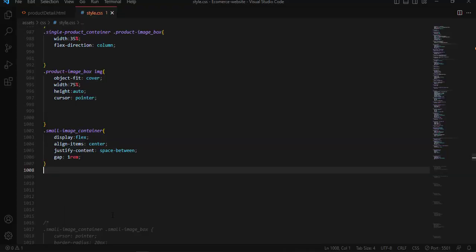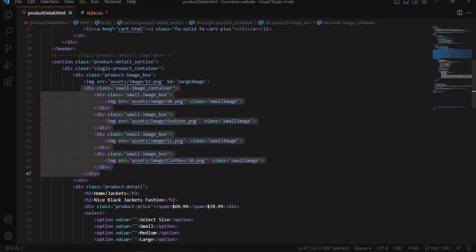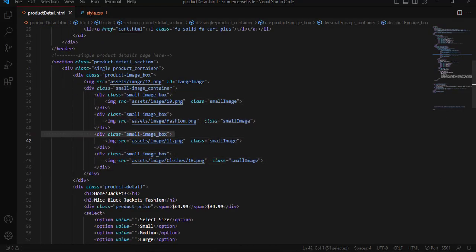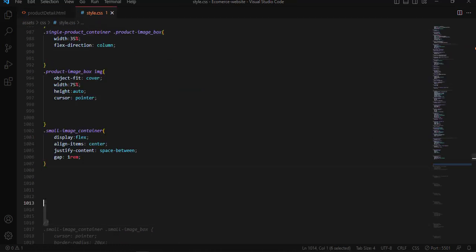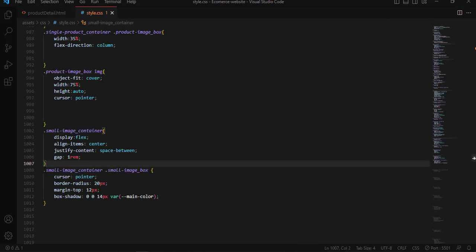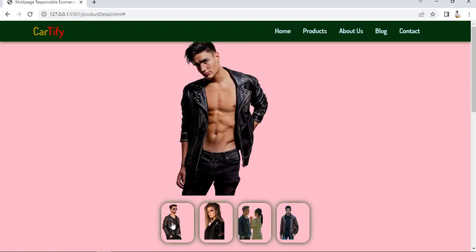Now, using this class selector, small image underscore box, let me add some property value pairs: cursor pointer, border radius 20 pixel, and margin top 12 pixel, and we have a box shadow. So here we have.